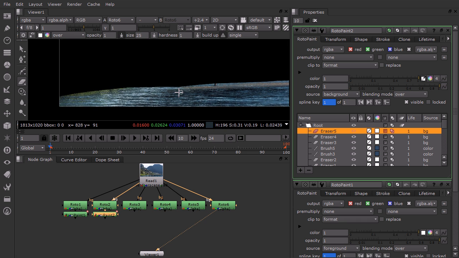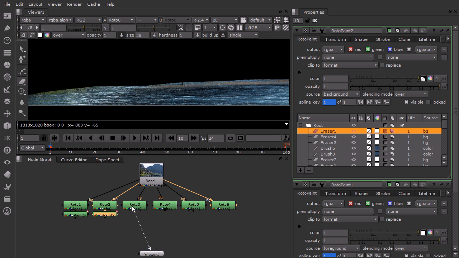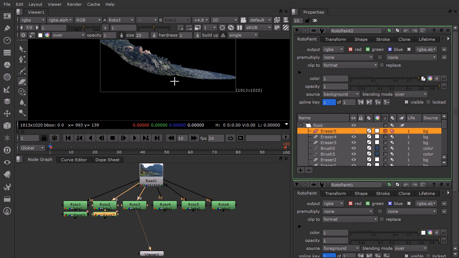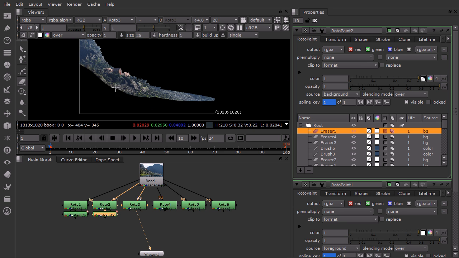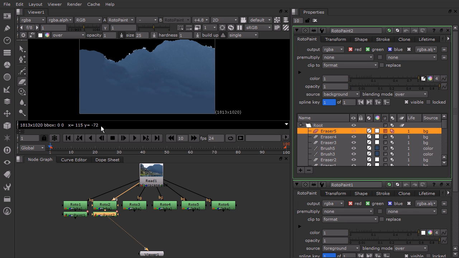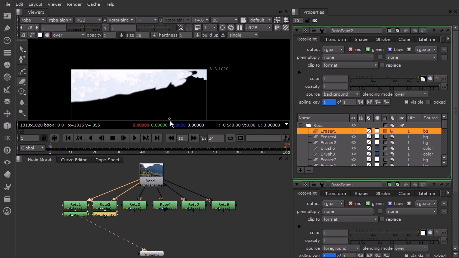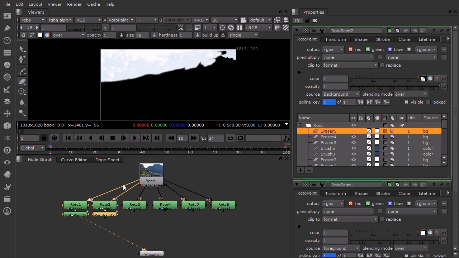I wouldn't worry too much about painting in more of that. Mostly focus on painting out that bridge and then extending this area here down a little bit in the front, especially on this side over here. And then you can just finish up with this layer and maybe make the sky a little bit longer as well. So a few things to work on in between lessons, dropping in a few more RotoPaint nodes.